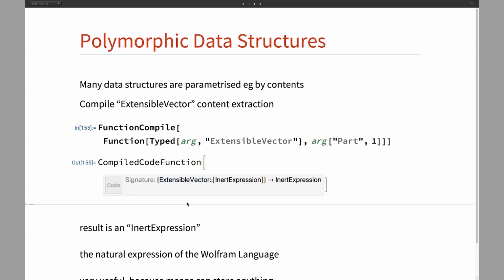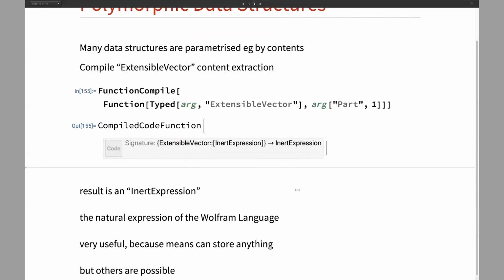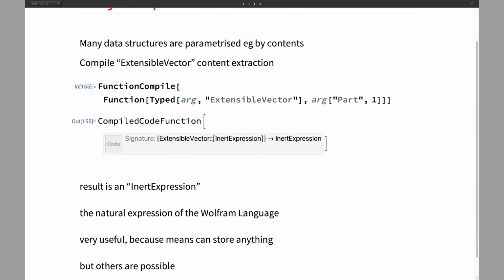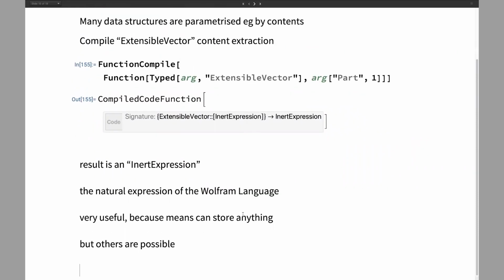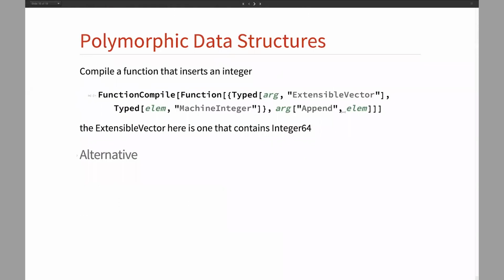And actually the result is an inert expression. What I'm doing here is by default, the extensible vector is being understood to be one that works on expressions. So this is the natural expression of the Wolfram language. So that's all pretty useful.